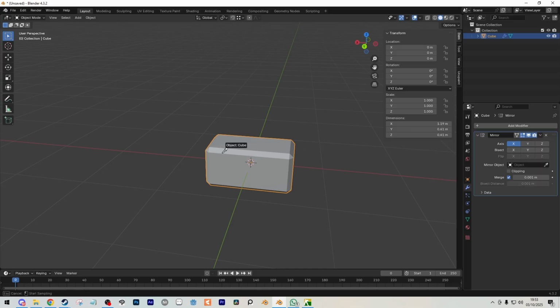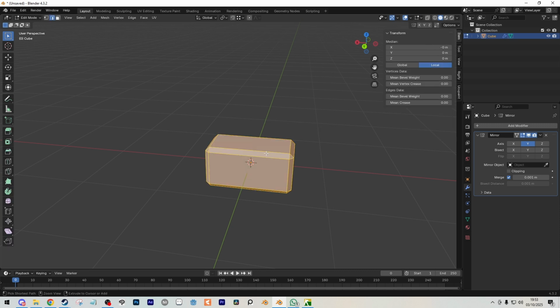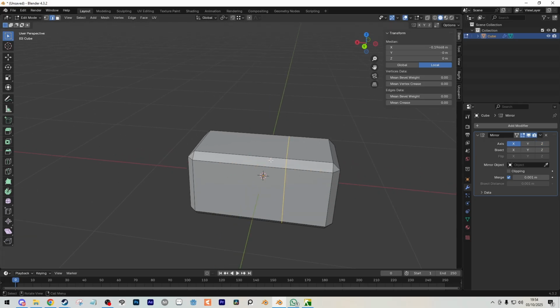And I'm going to mirror this. We don't need to mirror the object, we just need to mirror it the correct way. Hopefully that's the correct way. There's only one way to find out, if I go like that. Does it appear on the other side? Wait, no, it does not. One second, let me just quickly find which way it is. Depends on the orientation of how you do it, but I think it might be X actually. There we go, it's the X value for me, it might be Y for you, and that's how you find out.